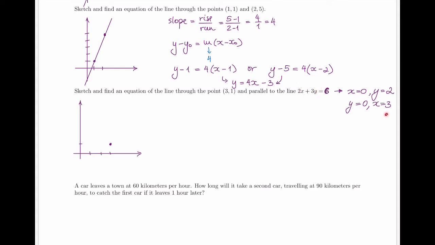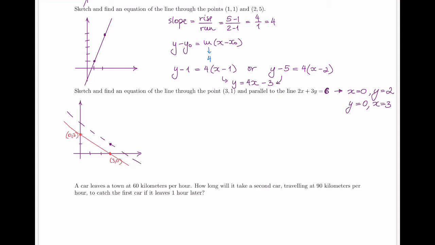So these are my two intercepts, and intercepts are usually very easy to get from a standard equation of a line, and I can sketch those two points. This line has, when y is 0, x is 3, so this point right here, (3, 0), and when x is 0, y is 2, so this point right here, (0, 2). So the line that my line has to be parallel to has to go through these two points. So it will look something like this.